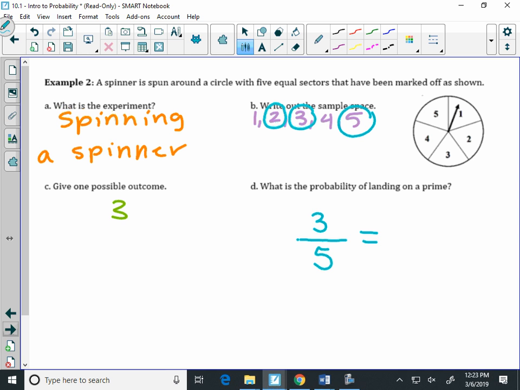What's 3 out of 5, or 3 over 5, as a decimal? 0.6. Okay. If you left it as 3 out of 5, that's totally fine, because for practice's sake, I like to write them as decimals. They're not very sticky. You can leave an unsimplified fraction as your answer, as long as it's the right unsimplified fraction, you still get full credit. But just for practice purposes, I like to set it as a fraction and then write it as a decimal. Questions over that?